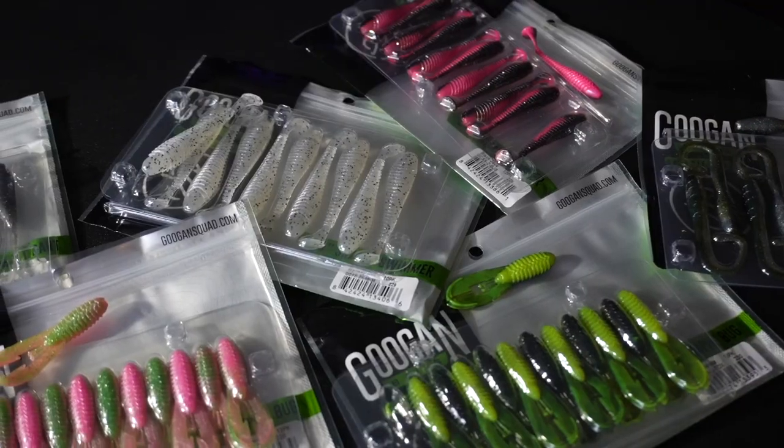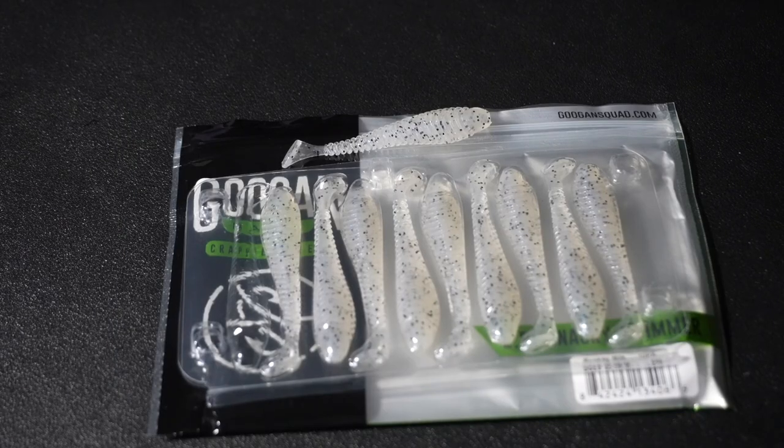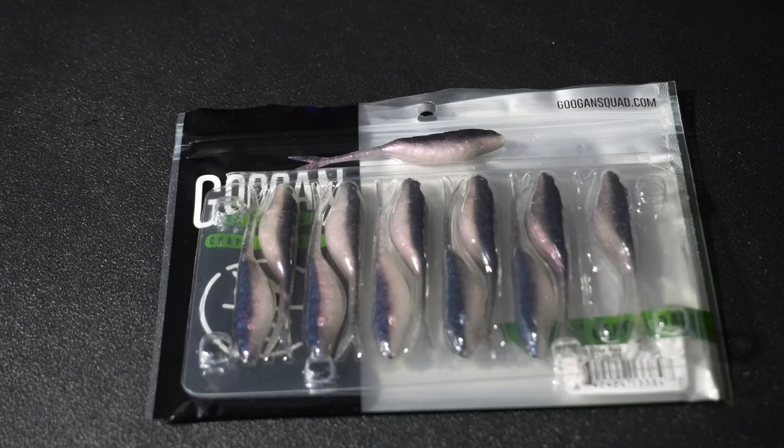But let's go ahead and talk about these brand new crappie baits and the colors that they are going to be busting out. There are going to be 5 new baits and 6 different colors in this lineup of soft plastic crappie baits or panfish baits, whatever you want to call them.